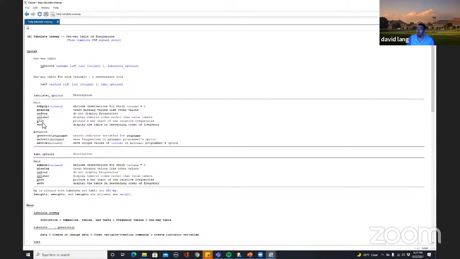So for instance, if I wanted to generate a plot of the relative frequencies of this, I can use this comma plot option. If I wanted to sort the frequencies in descending order, I can use this sort option, or if for various reasons I only want to look at percentages, I could use this no freq option. And let's explore that a little bit more.